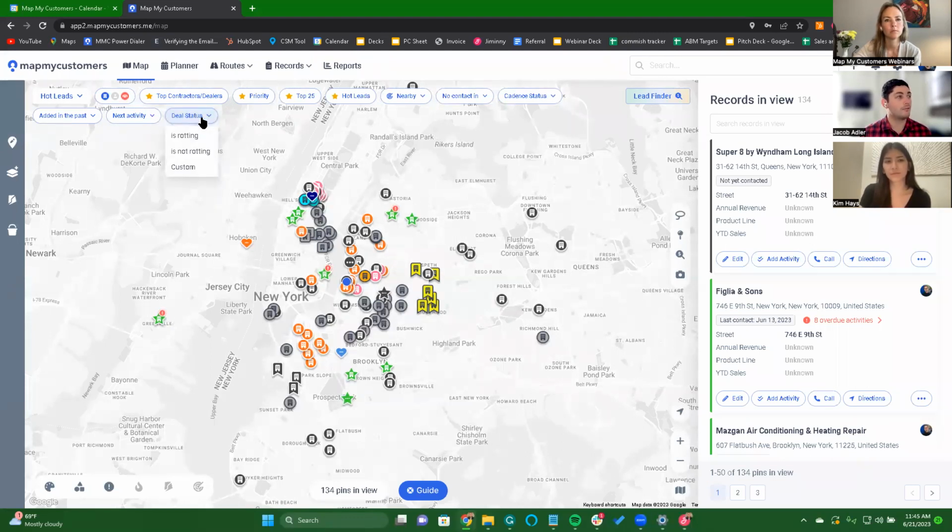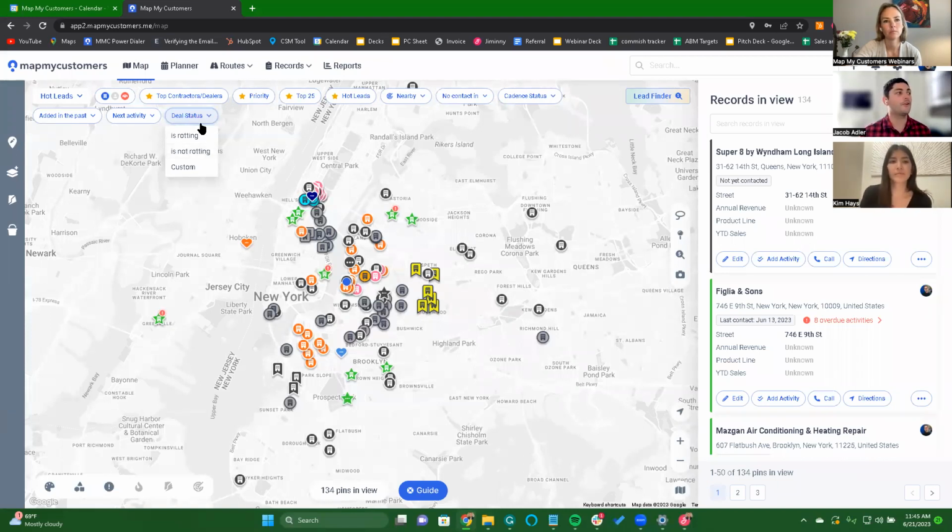And you can break this down by deals that are, we have this term called rotting. And rotting essentially means that if I have a deal that's been sitting in a stage for too long of a time that we define, I want that to be highlighted on the map. So for sales reps that have really big territories or hundreds of accounts to follow up with, this stuff happens all the time. And when that stuff slips through the cracks, the easiest way to surface that is to have something that's going to bring that up on the map for you.